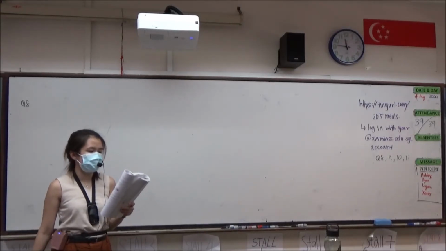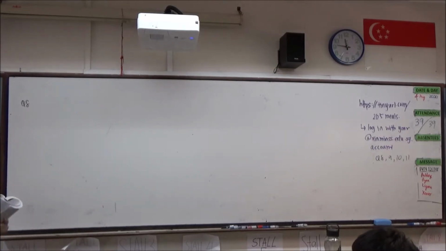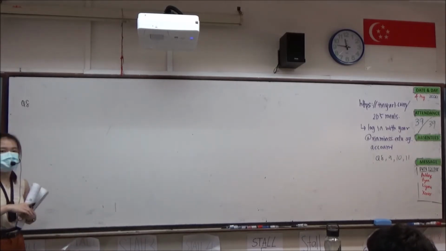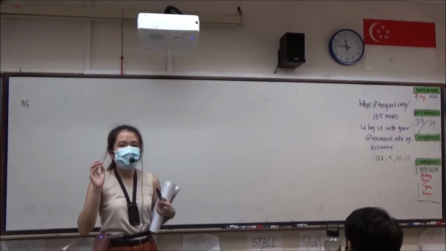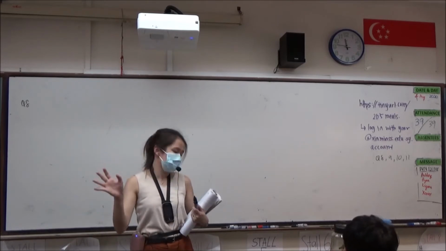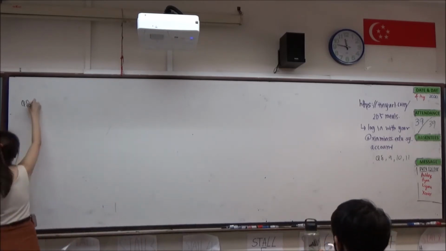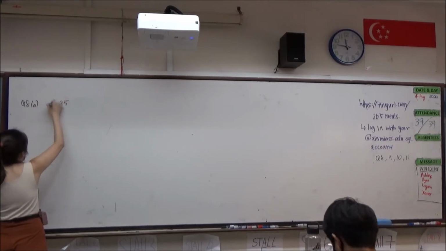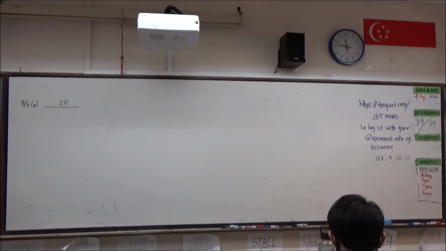The probability that a red present is selected is 5/12. Find the value of H. Okay, so the last time I said that the fraction itself is actually proportionate to the entire situation. Therefore, since there are 25 red presents, the probability of choosing a red present will be 25 over the total number of presents, right?